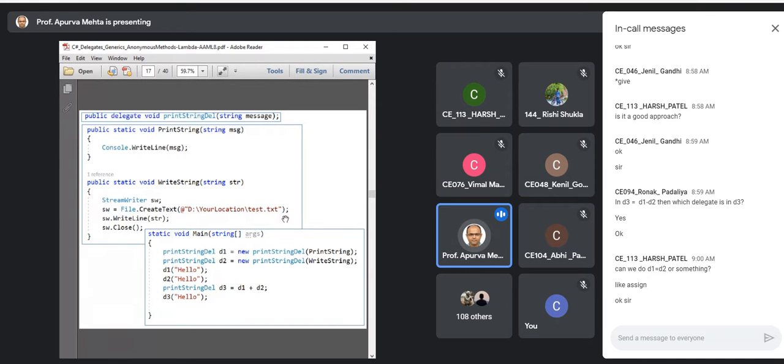Now say you create a delegate D1 which points to print string, you create a delegate D2 instance which points to write string, and then you create another delegate D3 which will compose D1 and D2. So D3 is our multicast delegate. When you execute D3, both D1 and D2 will execute. That is how we are creating an invocation list of methods.